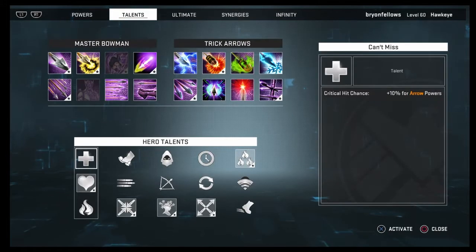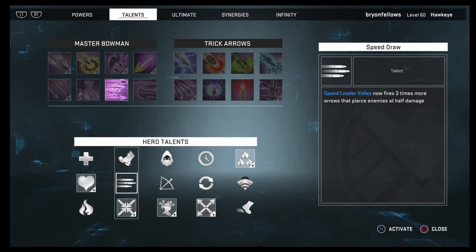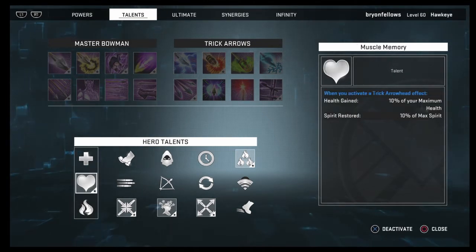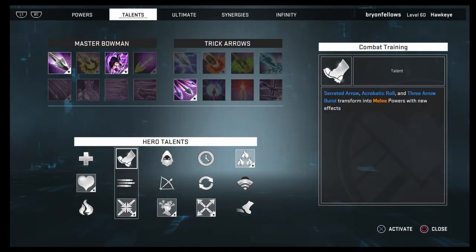And speaking of talents, let's get into it. I chose Muscle Memory instead of Can't Miss. Can't Miss just adds 10% crit on all arrow powers. Nice extra damage, but I like health and survivability, especially if you're getting ready to go into Cosmic Trials. The bottom one, it's nice, but it's not as good as getting the health. I prefer survivability equals sustained damage and able to stay in the fight longer, increasing DPS values.